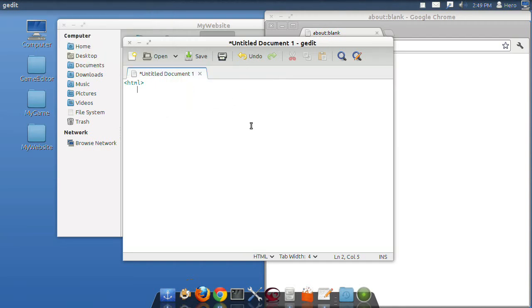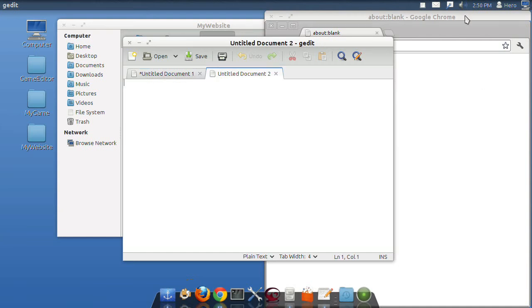Now this begins an HTML document, the HTML in between the greater than, less than signs. And this is the header, where you can put the title, my title. This will appear right here. See how right here where it says about blank? That's where the title will appear. Link. Let me explain what this is. We're going to link to a CSS document.